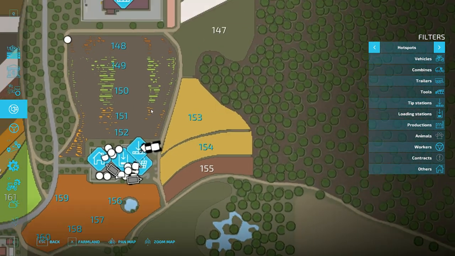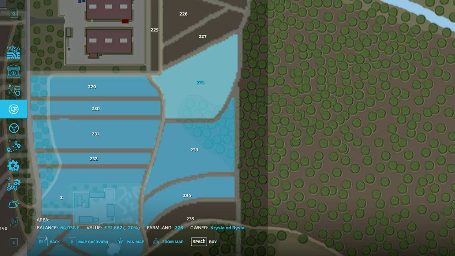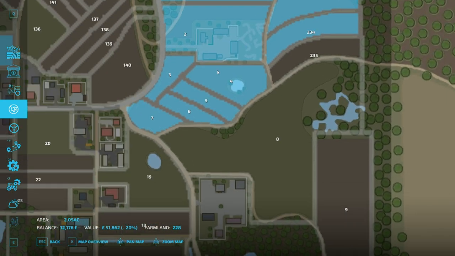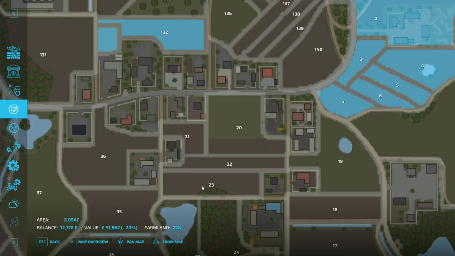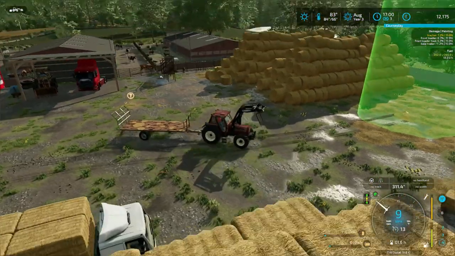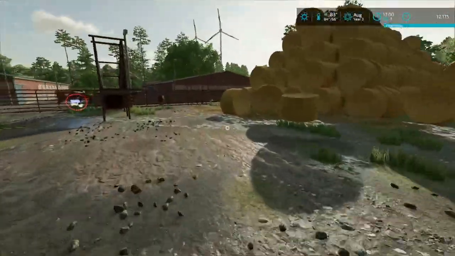Here we are, look. Let's buy field 147. 51,000. So we got 20% off that. So we own a bit of land now. I think we'll start buying some land out this way next. Right, so we're left with £12,175.